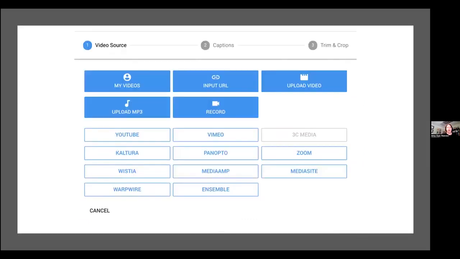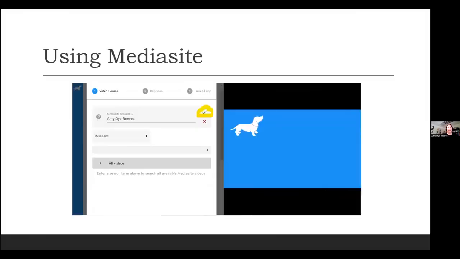So you can see right here when you're clicking on that, you have different options. You can upload your video source to YouTube. You can do Zoom, and there are a lot of different ways, Mediasite. If you're using Mediasite, which is pretty much what we use a lot here at Texas Tech University, that's how I was uploading the video and showing them that way, but I also mirrored and showed them Zoom and YouTube as well. So there are different options, but in this example, it was Mediasite.